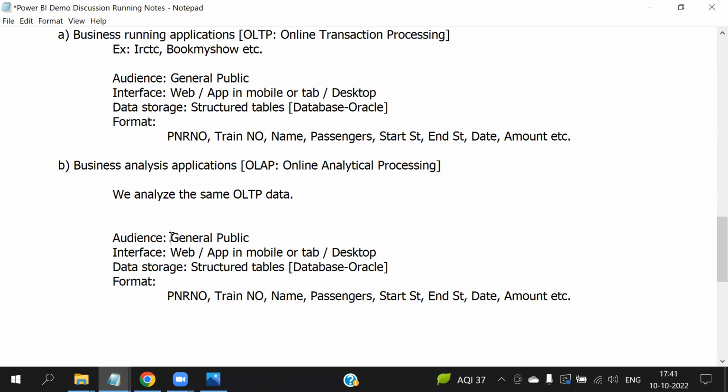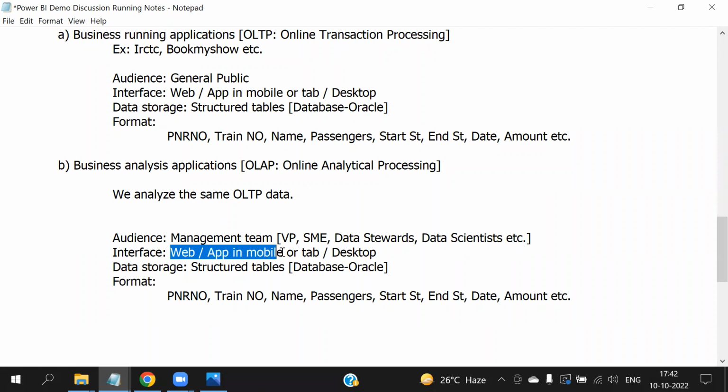And coming to the analysis level, the general public never participates, only the management team like vice presidents, SMEs (subject matter experts), data stewards, data scientists, etc. Interface, again, these people nowadays use web or app or desktop to analyze it.